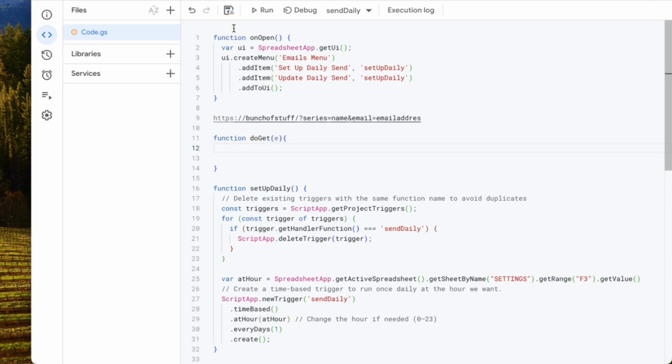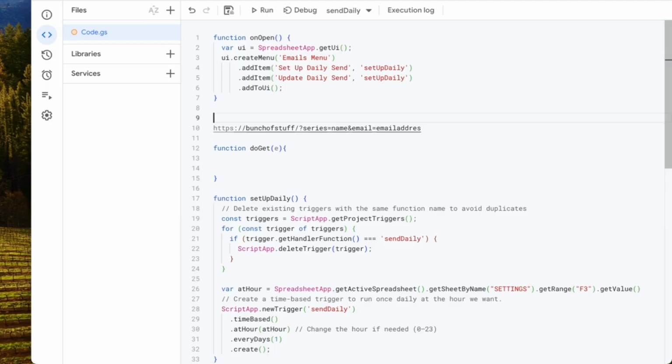Let's actually write web app, and the user will update this. But for now, it'll be blank. It'll be this sort of thing here. And then we're going to add this information to it. So we need parameters. So get parameters, series, and email from URL.